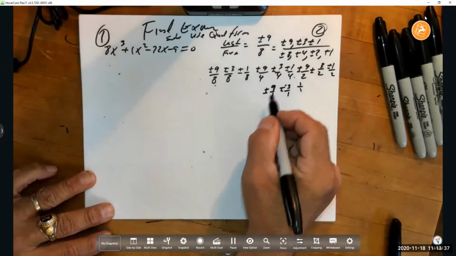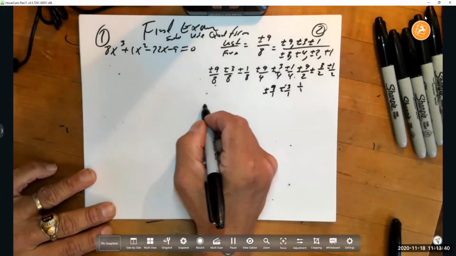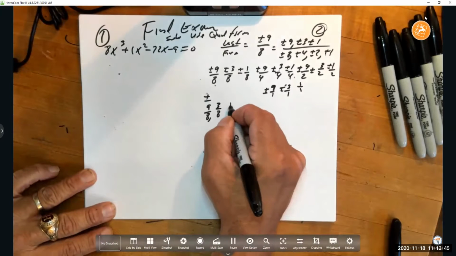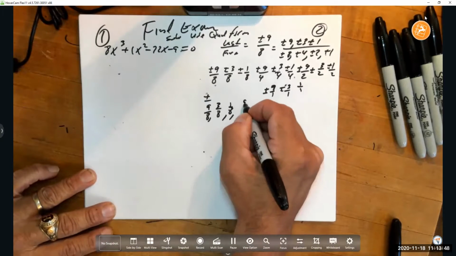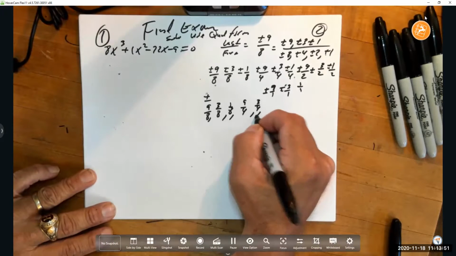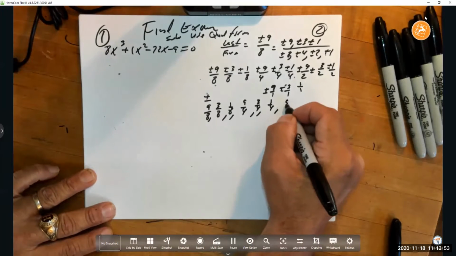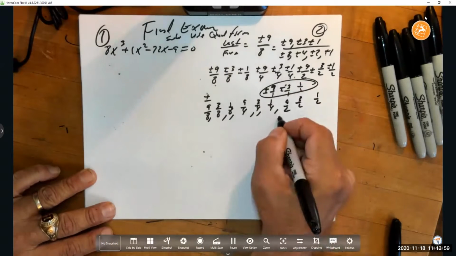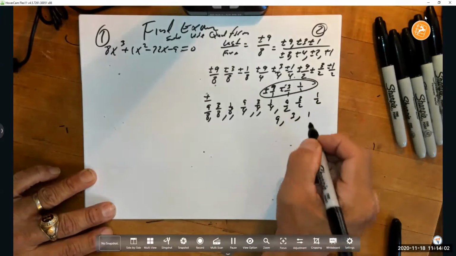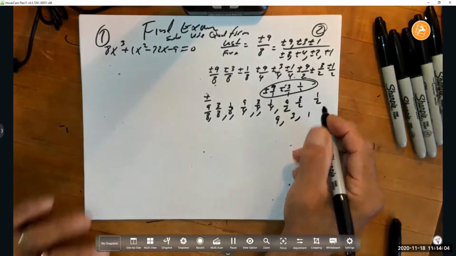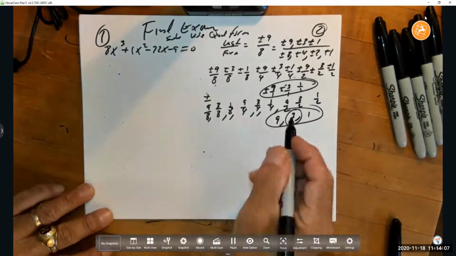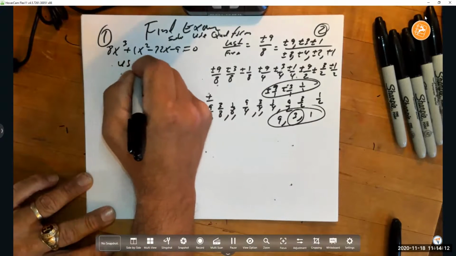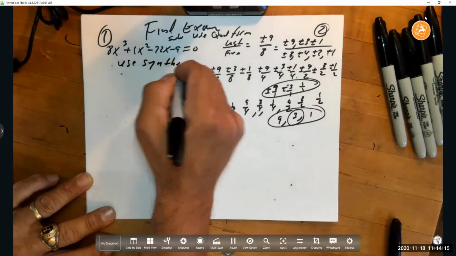So what I want you to do is, well, let me just write them out. This is going to be 9 over 8, 3 over 8. These are all plus minus. 1 over 8. But don't use the fraction ones. Let's just use the whole number stuff first. 1 over 4, 9 over 2, 3 over 2, 1 over 2. And this one right here is going to be 9 and 3 and 1. All right, so I'm going to use these numbers right here, not the fraction ones. So use synthetic division. Okay, use synthetic division.